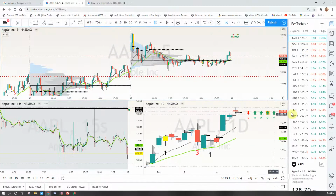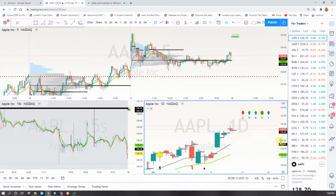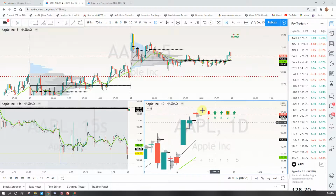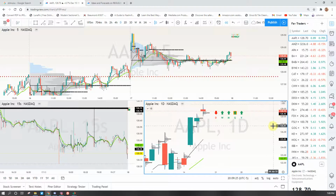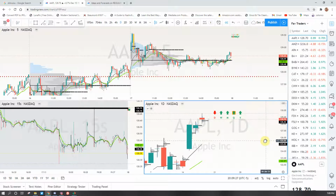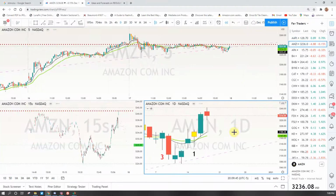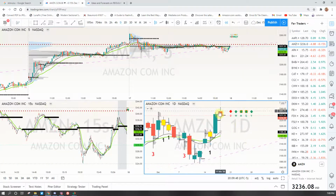Okay. So the daily on that, yeah, that looks like a possible evening star on the daily. So that's what I would be thinking it's probably gonna do if I look at it. I think that's a decent pattern to review out of the gate and see what's up. So I'm gonna write that down. And then we've got everybody's favorite, not really, just mine, Amazon. That could also be a good pattern. They're all probably going to look fairly similar, all the Q stocks.